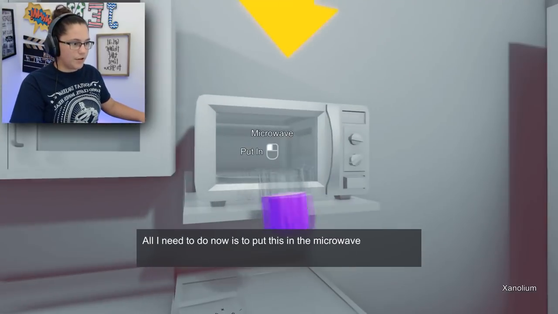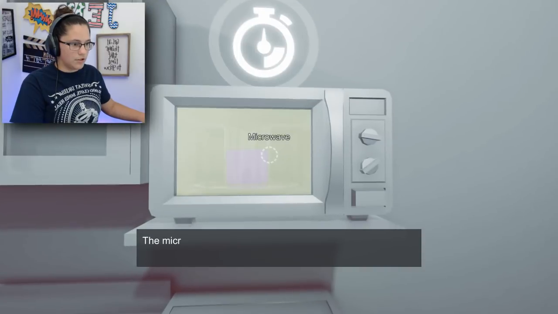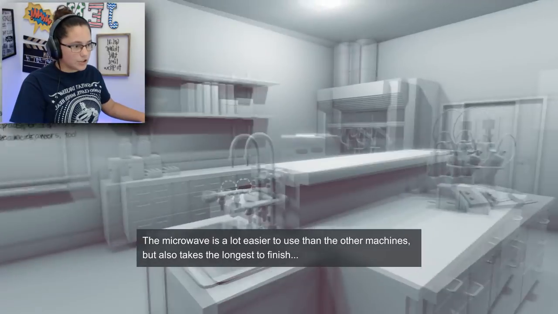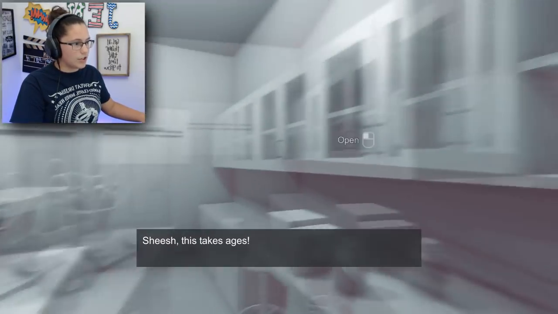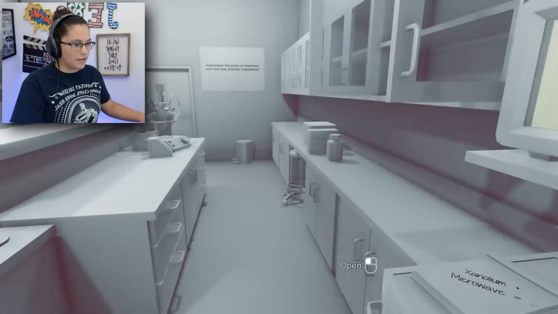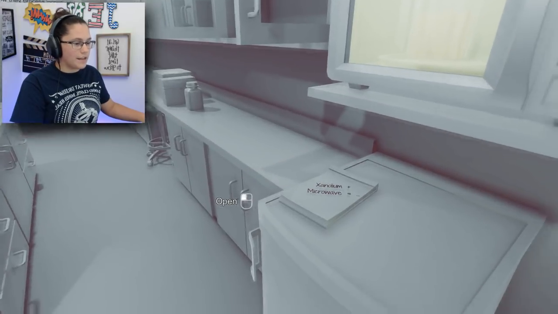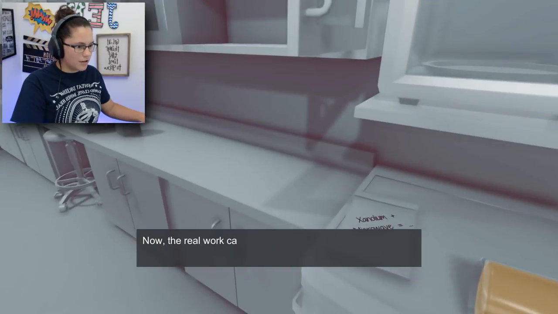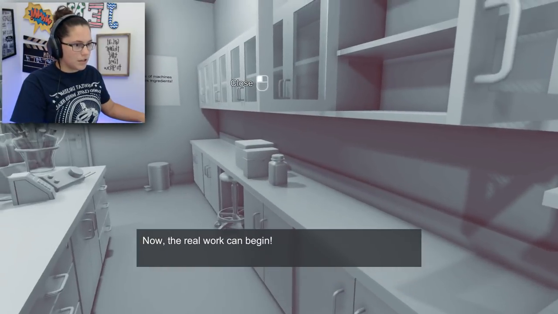We're gonna put this in the microwave. I feel like it's gonna explode. Turn on the microwave and let's see. It also takes the longest to finish. Oh no. Well, we gotta hurry up. What are you doing? I think everything shuts. I was gonna just open everything up. Hurry up. We got no time to waste. It disappeared. A nice hot cup of coffee. Now the work can begin.